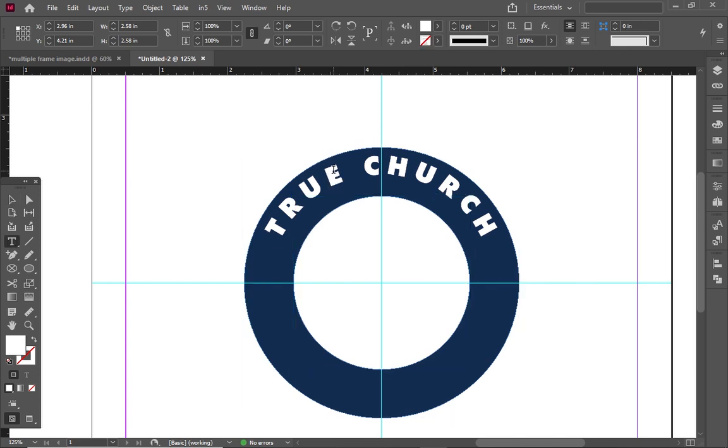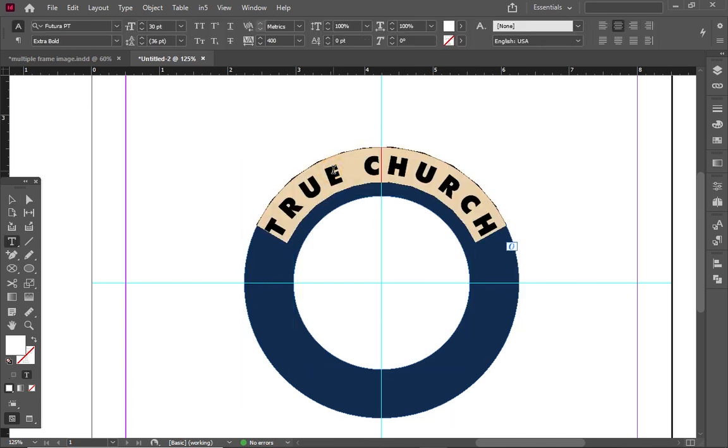Okay, let me go back to the true church, select all. I'm going to use what we call baseline shift to bring it into the center so that it aligns perfectly for me. So I'll hold Shift Alt, and I'll use the down arrow key. You can see that it is coming to the center. If I feel that this is okay for me, then I can add some tracking to it.